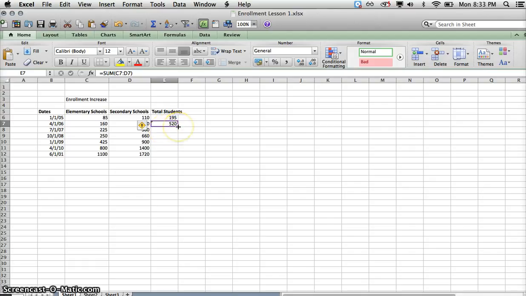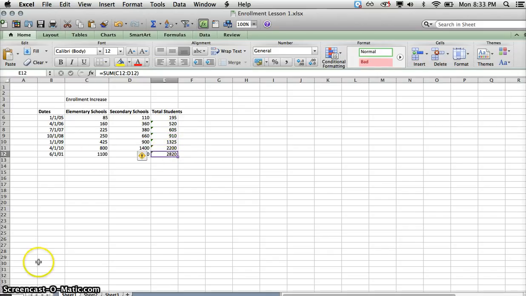If you move your mouse over the lower right hand corner of E7, notice how you get the black plus. Click and drag down all the way to E12 and release. Notice it goes ahead and copies that function down that we did, and it gives us answers there. So notice if I click in E9, look up and you'll see where it says sum right there. Same for E11 and E12.